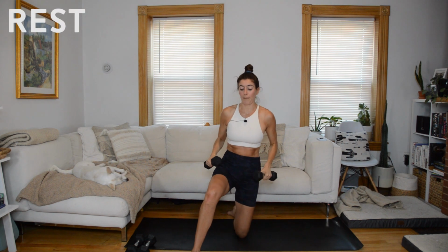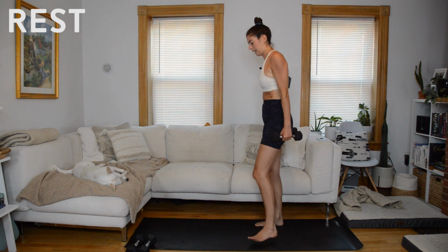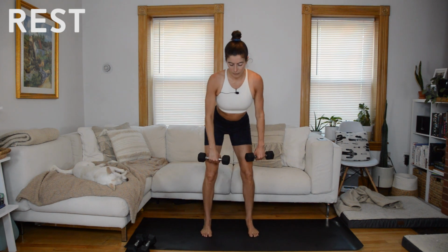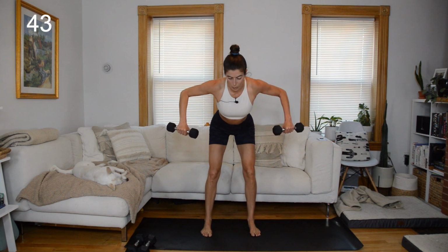Rest. Okay, we're going to come back to a hinge position. It's a wide row into that kick back wide. Sticking with my 5 pounds. I'm just going to use 5 pounds for the whole rest of this circuit. I'll face you, that'll probably be best. So palms face in towards you. You're in this hinge position, wide row.